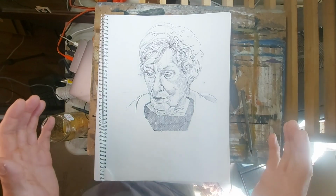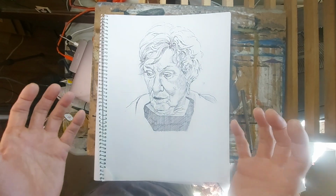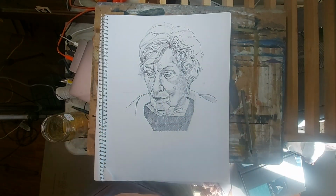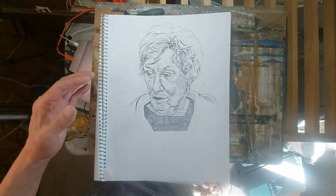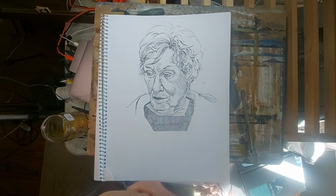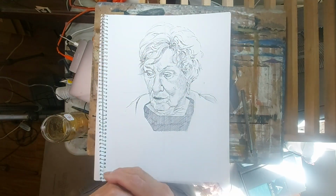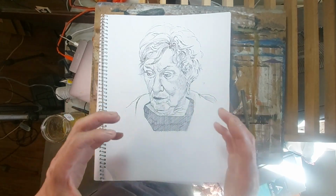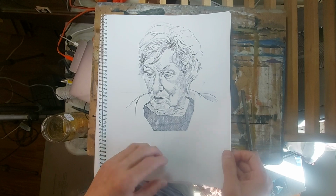Okay, so here we are with my larger sketchbook. It measures about 12 by 16, and I'm continuing with these larger pen portrait drawings in this particular sketchbook just to get used to a larger format. This particular lady, I wanted to draw her wavy hair. That's what caught my attention when I was looking through the reference photos. And I think I did a fairly reasonable job with it. I didn't want to draw every hair, so I concentrated on the part and the front part of her hairdo. And she had these great jowls that sort of sagged a bit, and how do you render that? It was a great challenging drawing to do.